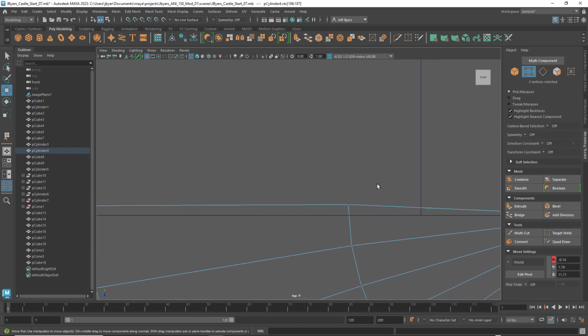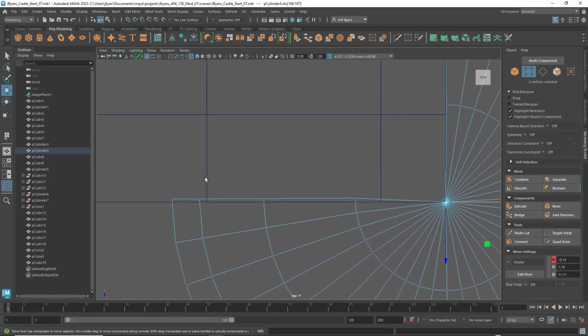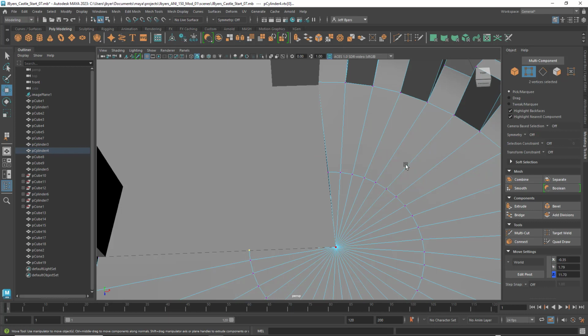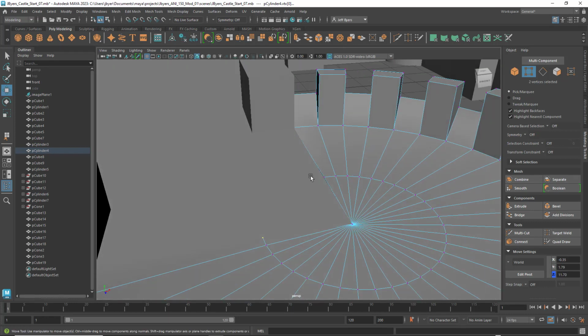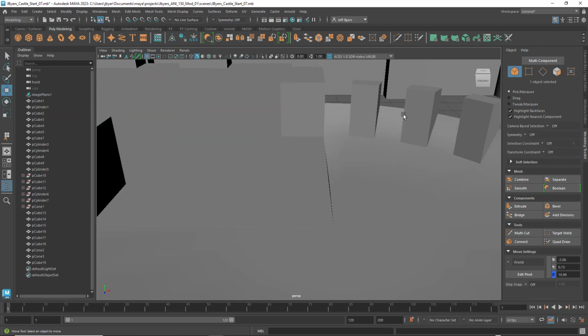And you can see this doesn't fit real well either, this part right here. So let me do that as well. Just move that along that edge there, like that. Get it as close as you can. You're not going to get it exactly, but you can get it pretty close. Okay? Let me go back into my perspective, and that's much better.